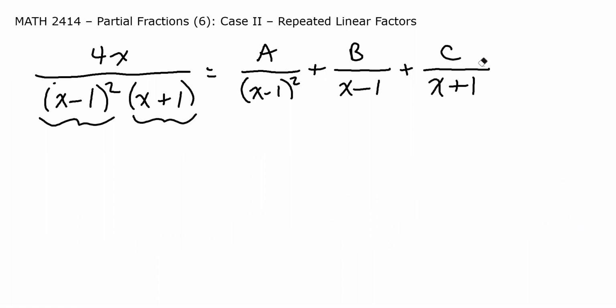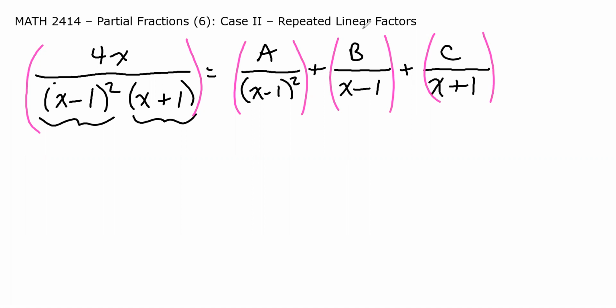Why don't we go ahead and try to find a, b, and c. And remember, the trick for doing this is to multiply by the least common denominator. In the last video, I tried to squeeze all those multipliers in, and it was a little bit congested. What I think I'll do this time, instead of writing the entire denominator, I'll just put LCD, common denominator. Well, it's really the least common denominator for these as well. But we're just going to multiply both sides by the least common denominator.